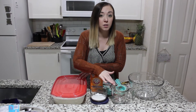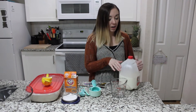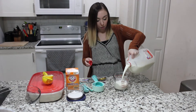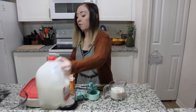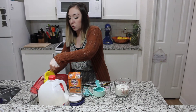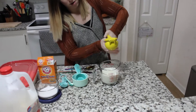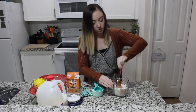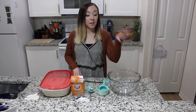To make your own buttermilk, you can use either vinegar or lemon juice, and whatever milk you like — I'm just using whole milk today. We're going to do slightly under one and a half cups in our measuring cup, then I'm going to take a lemon that I've sliced in half and squeeze some lemon juice into it. Give it a stir and let it sit for about five minutes.